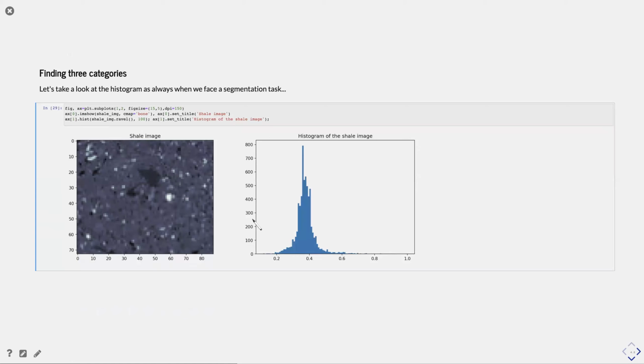First thing we do is take a look at the histogram and identify where we have our different classes. You can see here in the data, you have bright spots, you have some grayish, and you have some dark. It's a very noisy image, and I would say the bright ones are the rock, the most dense. Then you have the clay material, and somewhere around here you have some air as well. So let's try setting up some thresholds on this.